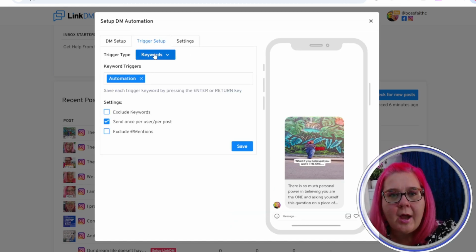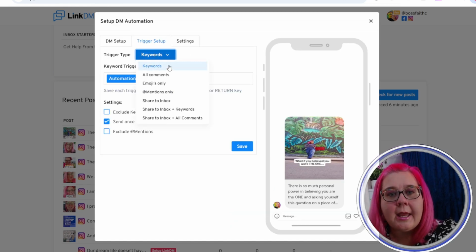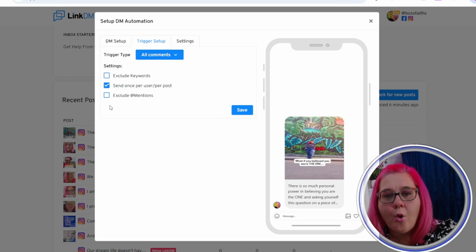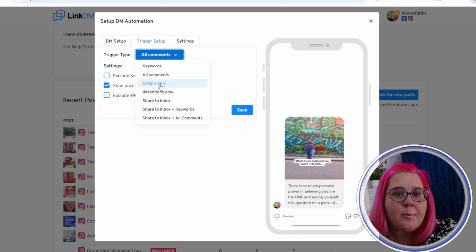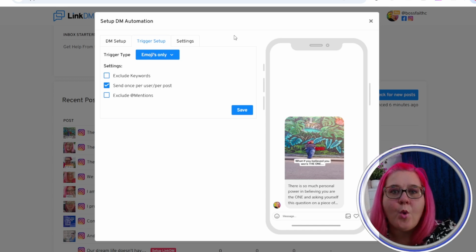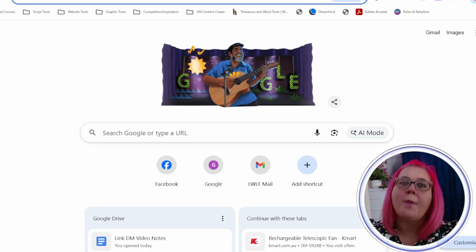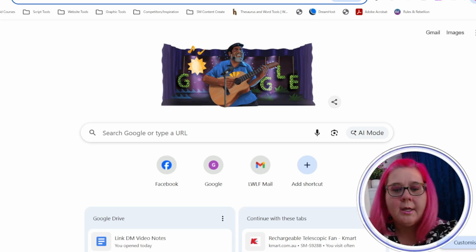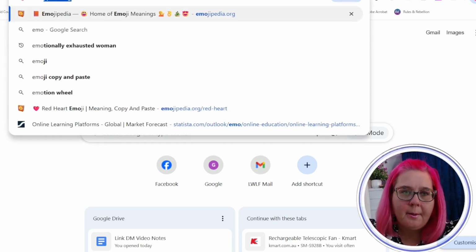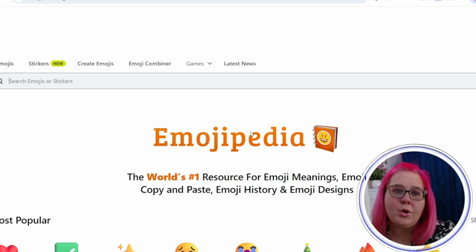Now again, you have the option to set up a keyword. You have the option to set up all words. You have the option to set up an emoji. So if you want to include an emoji in your messages, or you want people to drop the flame emoji, you can go to emojipedia.org and search for it.